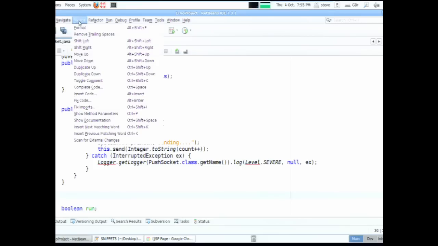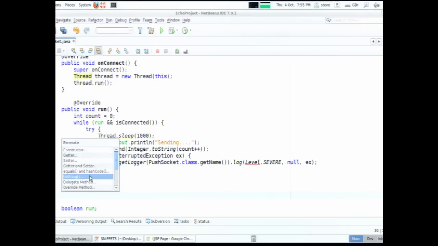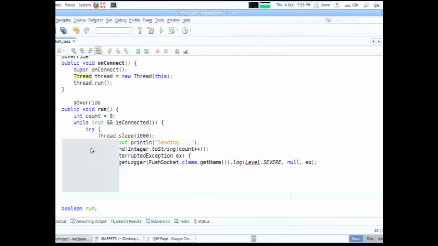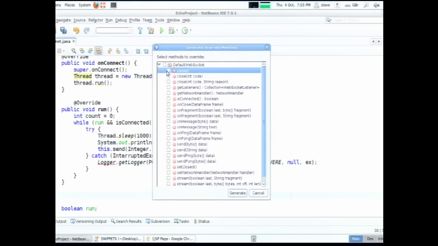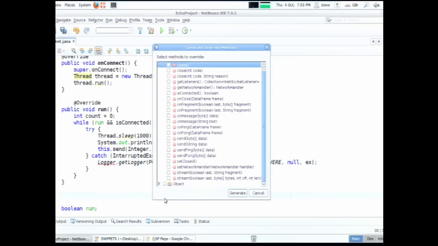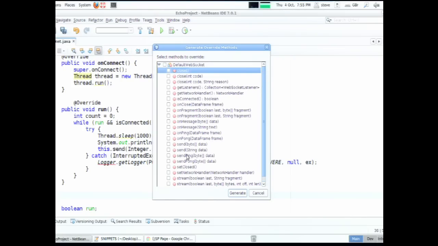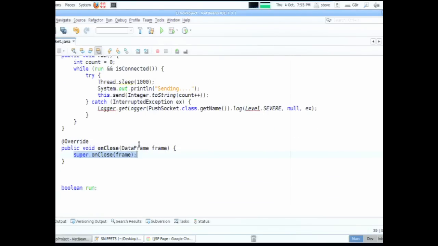Okay, I shall also override onClose. Set run to false. Oh, didn't do that. So that hopefully would stop the thread.